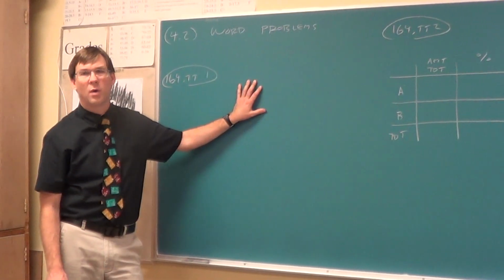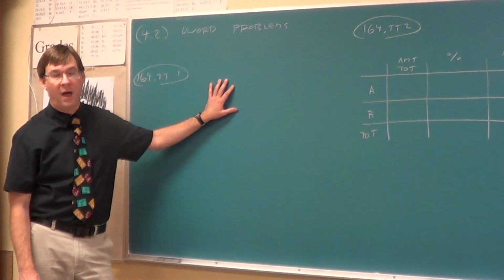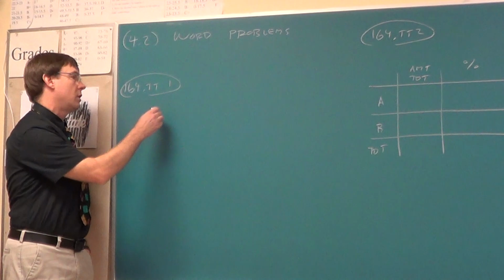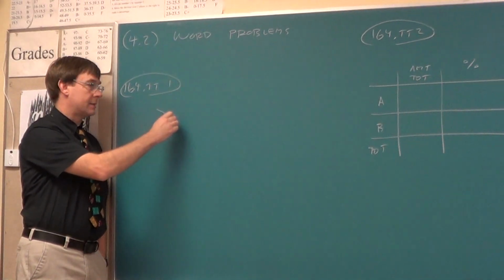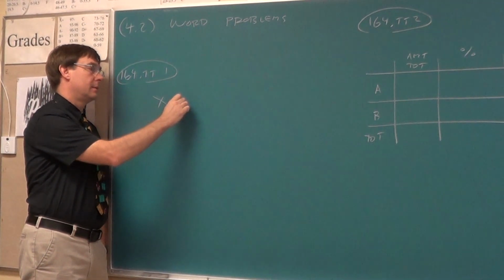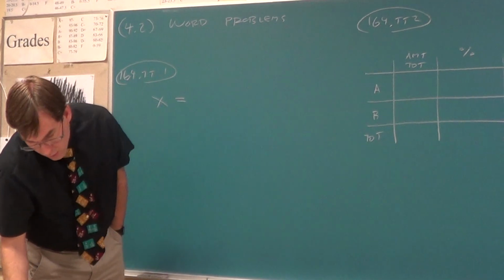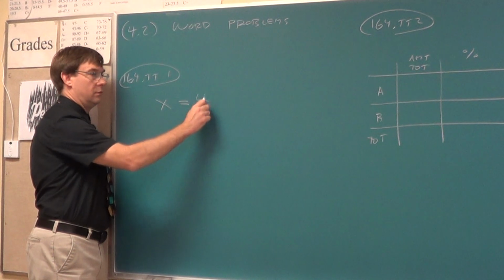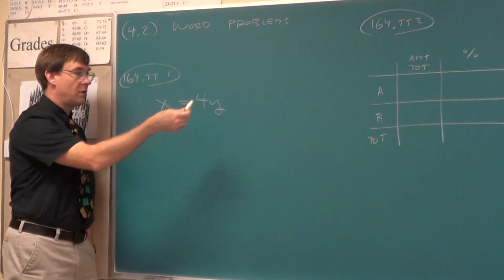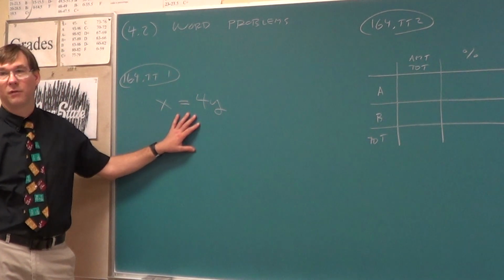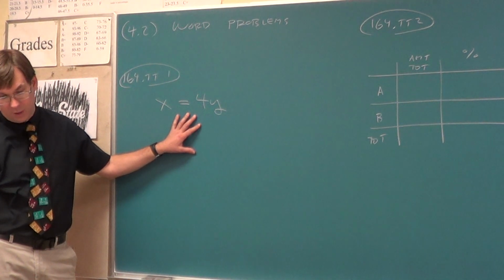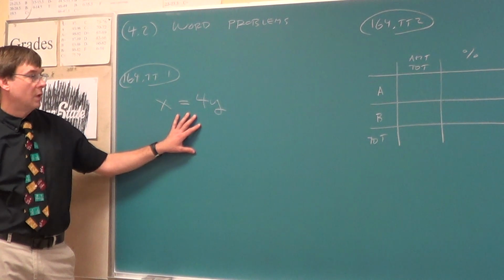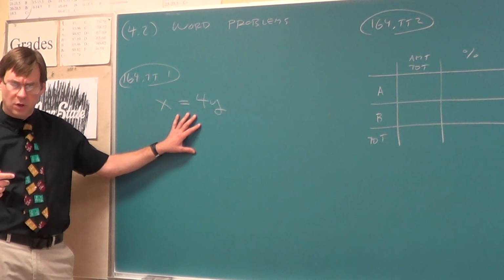So this is one of those problems where you're just going to have to read it a word at a time and translate word to math. So it says one number. So what do you want to do about that? X. They say is equals 4 times another number. 4 times y. So we need 2 different letters because they are talking about 2 different numbers. Anybody have trouble from sentence 1? Okay, so one number is called x, one number is called y.